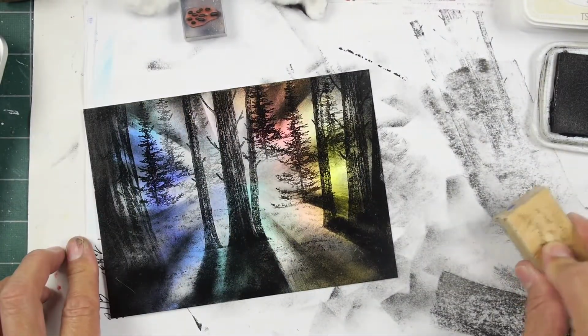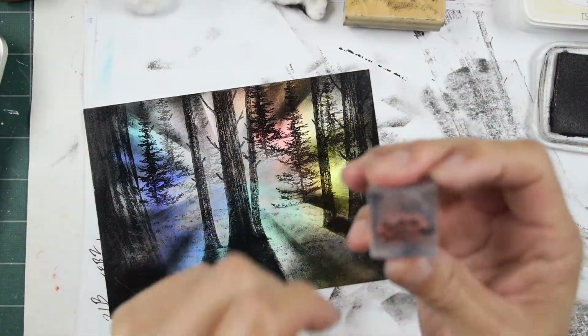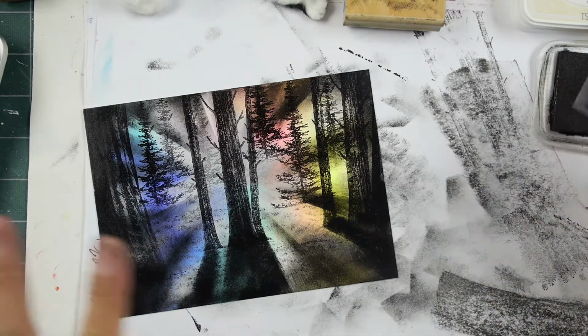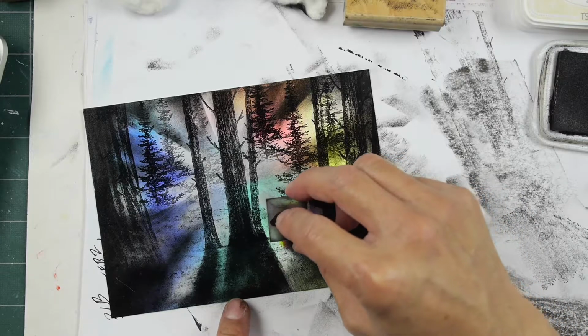All right, so that's one texture. Okay, now this one I use all the time. If it's right in front of me, I'm using it all the time. This is called Tiny Rocks.